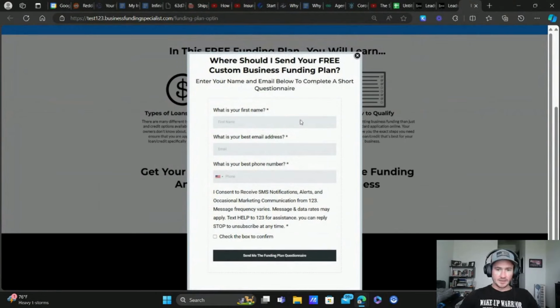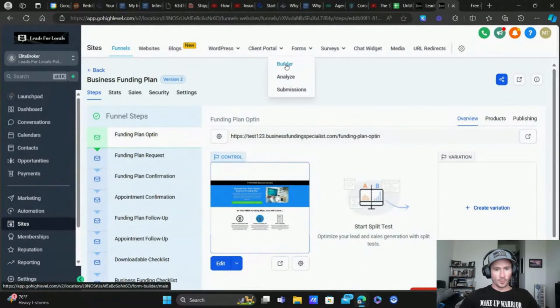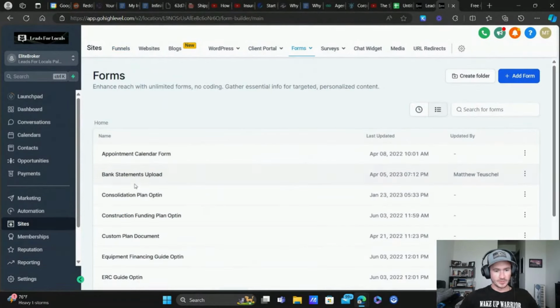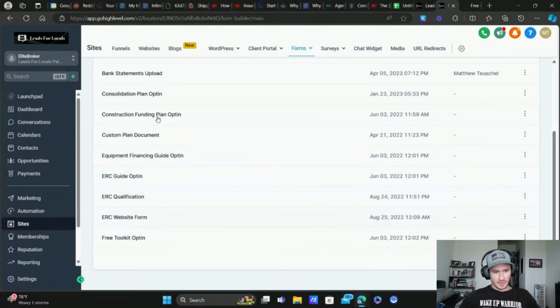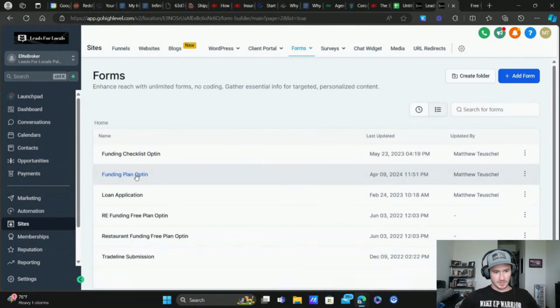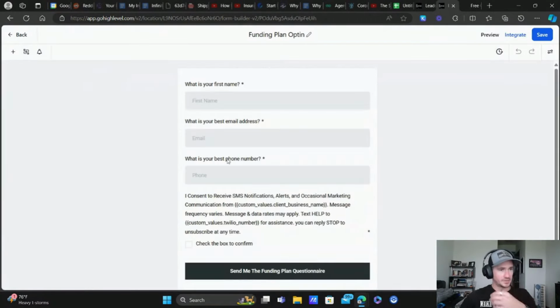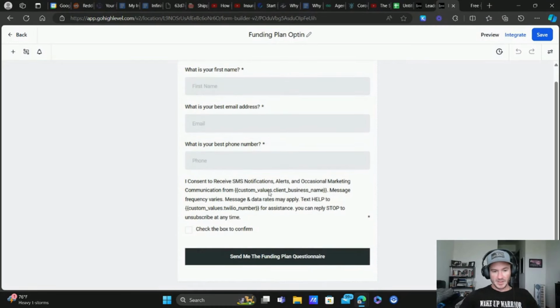Now, what I did inside of HighLevel is, if we go to forms, or whatever platform you're using, let's see, where is the one I updated here? This is why it's a pain too. One of the reasons it's a pain, especially if you're a SaaS agency owner and you have lots of different marketing systems, is you have to do this for every single marketing system, every single funnel. It's a big pain, but anyways.